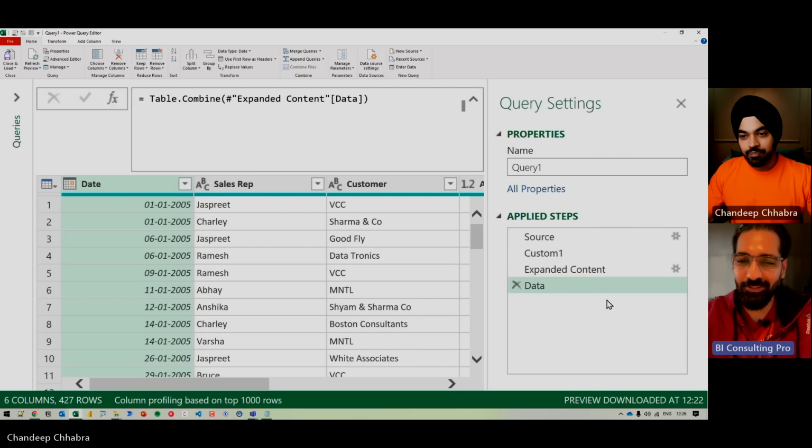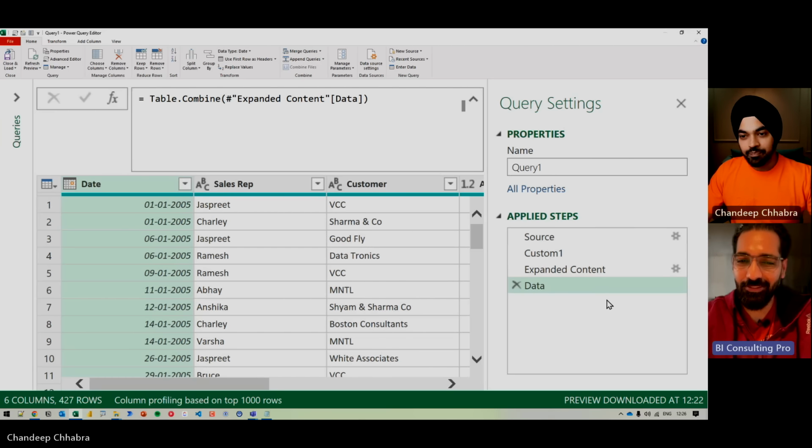There is a caveat to this. When you design data models in Power BI, one of the prerequisites is that the column names should not change. So if you are deploying this kind of scenario in your Power BI reports, your data model is very likely to break. My job is to give you flexibility as to how you do it, but in which scenario you would use it is up to you. That's absolutely right, because that's a job of a data modeler too.